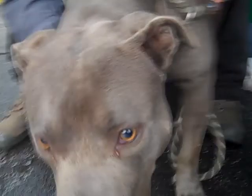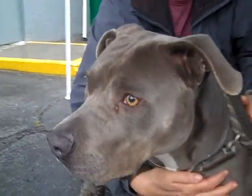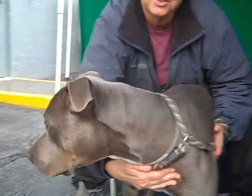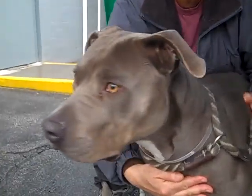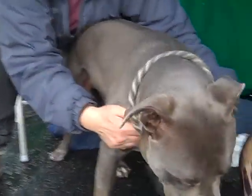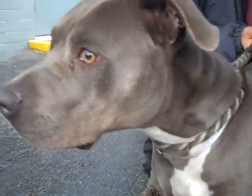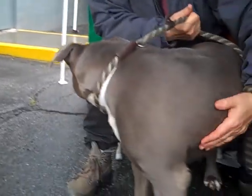I think she's one of these dogs that once you get her out and once you get her feeling safe, she's going to bond with you and she's really going to want to please you. She's going to listen and she's going to be a really nice dog for just about any family. She's just a little overwhelmed — she's a dog that's going to know that she's been rescued.